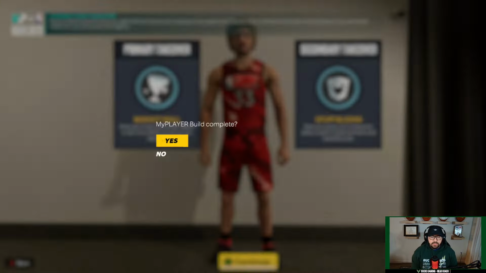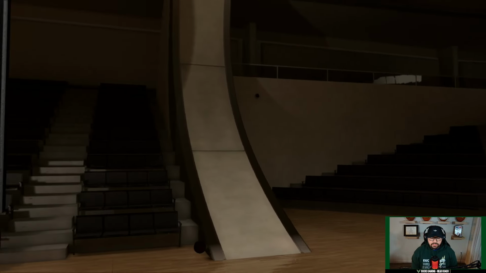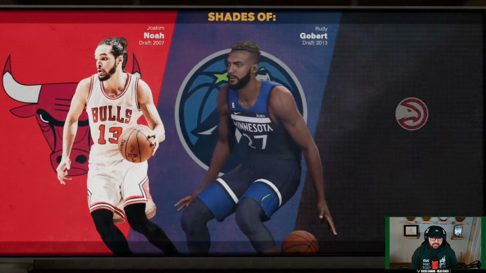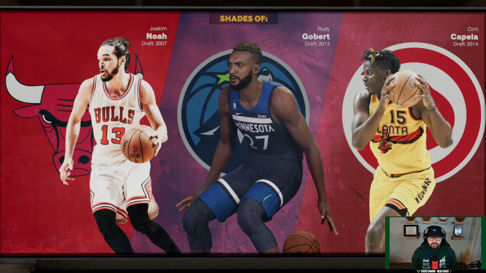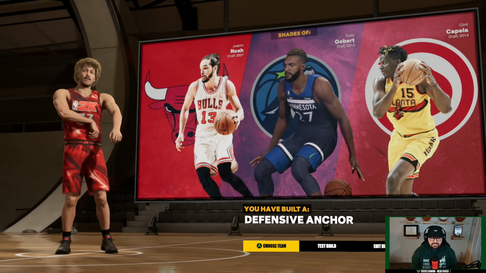So what this build is a shade of, a lot of people like to see what they compare this player to. So on the screen we're going to get Joakim Noah, Rudy Gobert, and Clint Capela. So 3 really good defensive bigs. That's kind of what this big is. It's called a defensive anchor.